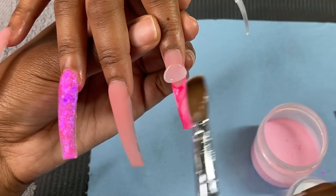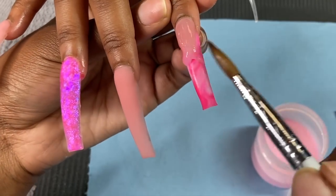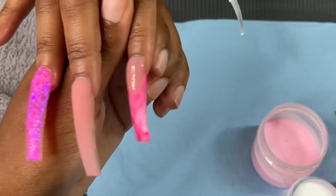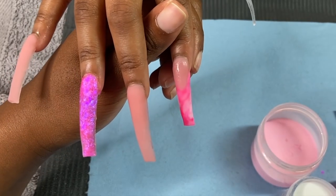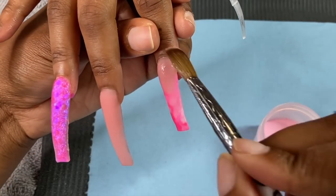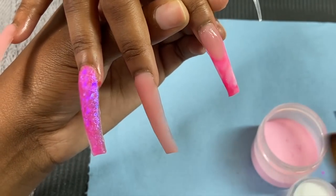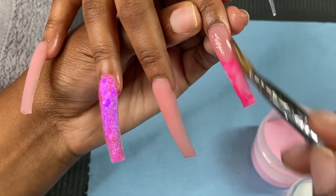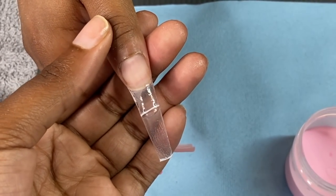So make sure whenever you're mixing it, be very light. And then also remember, less is more. Less is definitely more of a marble. So don't over blend, don't over swipe. Just run your brush through it a little bit and then just leave it alone. And I promise you, it's gonna look good. As long as you have super wet beads and then you lay them on top of each other and you just move it around a little bit, that's it, girl. That's all you need for your marble. I'm making sure I take my clear up on the sides to make sure I cover everything, because I don't need any gaps.